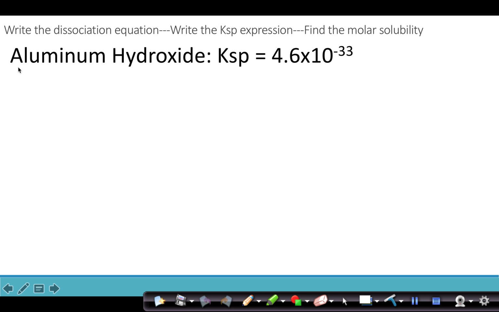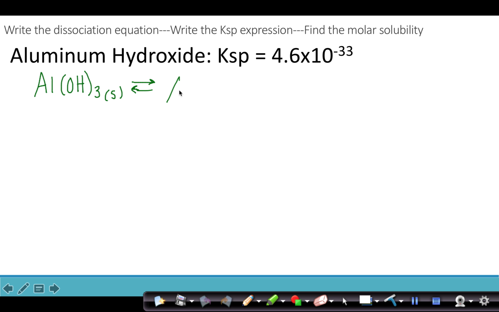So the first thing they're saying here is that we're talking about aluminum hydroxide. So before we can really do anything, we have to find the formula for aluminum hydroxide. Knowing your polyatomics and knowing your charges is going to be really important here. Remember that polyatomics, when we crisscross and drop the signs, if a subscript comes down, it has to come down outside the parentheses. And so our formula winds up being Al(OH)3. And we're going to be starting in our reaction with that as a solid.